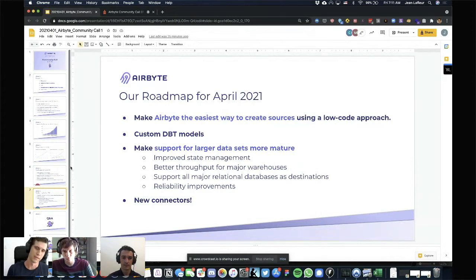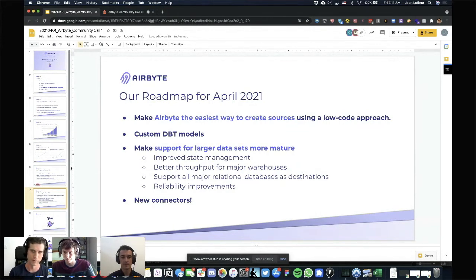And then one of the other things, and this is again coming a lot from community feedback, is trying to get Airbyte to a state where our reliability story is better on larger data sets. We've gotten a lot of great feedback around really long replication jobs. If things fail in the middle, you have to go back to the start. That's obviously a little bit frustrating. And so our goal is to make it so that we checkpoint during replication so that even if a job fails in the middle, you don't have to start from the beginning. Airbyte will remember what data it has already moved.